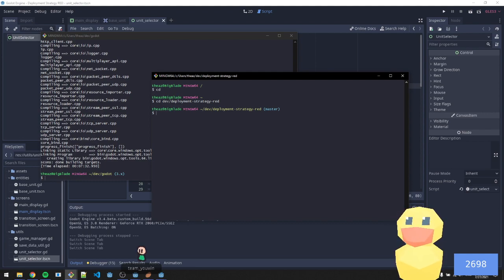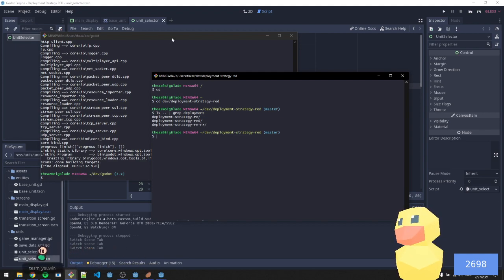There was the original deployment strategy, and now just deployment strategy red. Actually, ls, grep deployment. Yeah, there is still rerx, which I'm pretty sure is in 3D, but we're not going to worry about that.